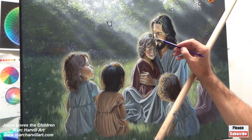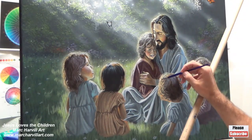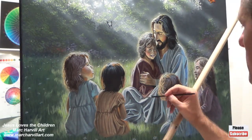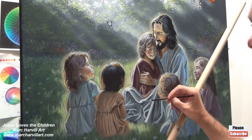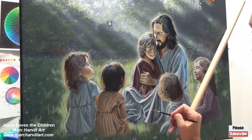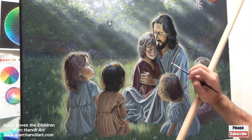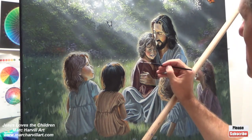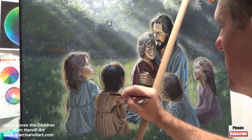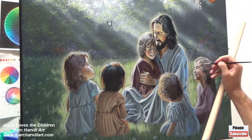But now I can come back and bring in some more yellows and whites just to get my tonal best here. Now this is where I'm adding the paint much thicker, and it will help it to really stand out. And so this is kind of my final sort of detail work, and this is where I really add most of the pure saturated color in its pure form, and quite thick as well.